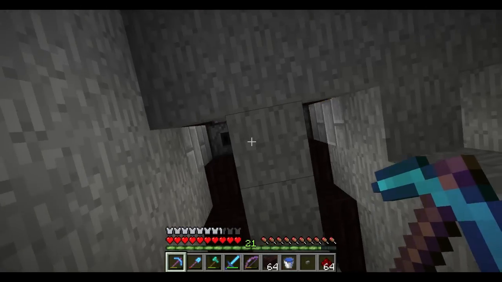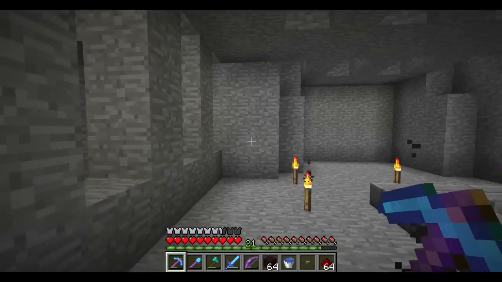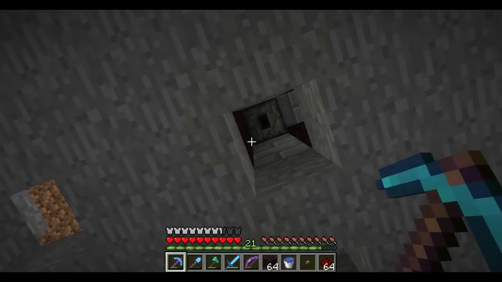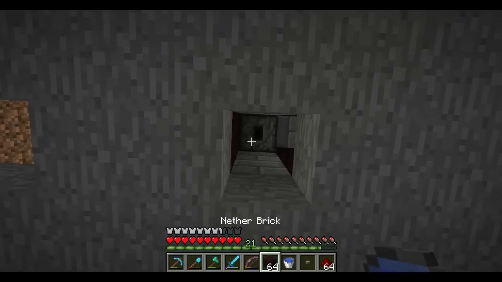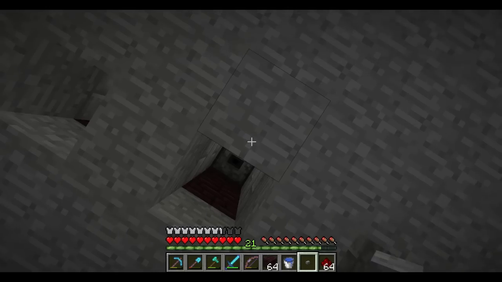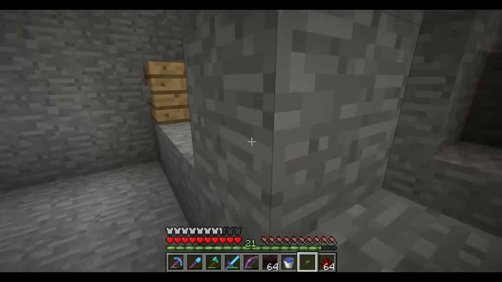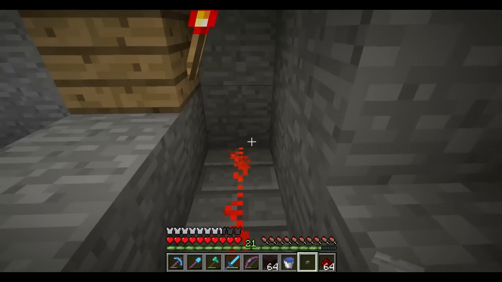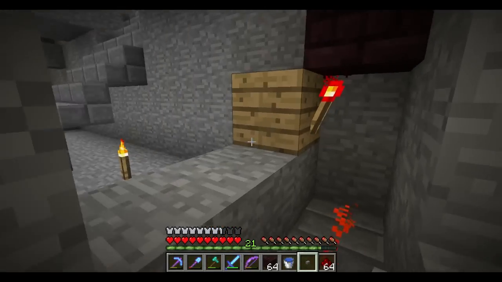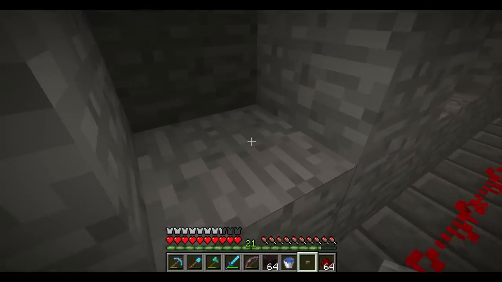One is going to be for the item here, and the other is going to be for this right here, which is where our nether wart is. So what I've done here is run a signal down along the base, and we've got a torch here which is going to have that on.